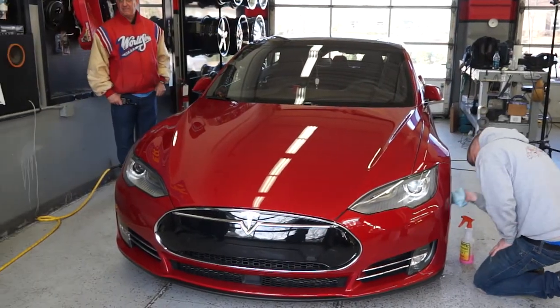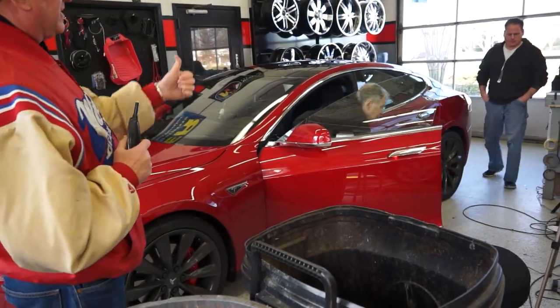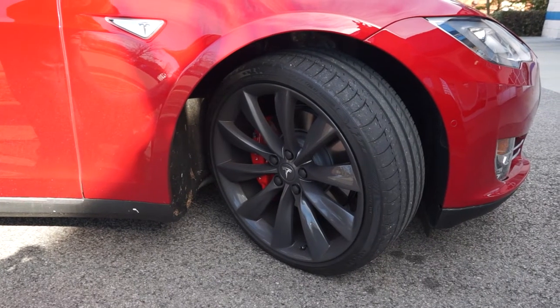Prior to having this car I had an NSX and I basically didn't drive it — maybe at most 500 miles a year and it was like a show car. And when I wanted to sell it, somebody came and looked at the wheel rims and said they're ruined. I had hardly used it and I never even thought about the wheel rims.